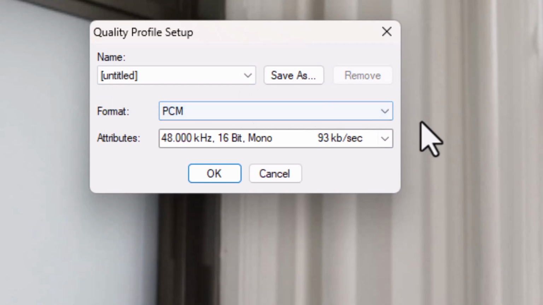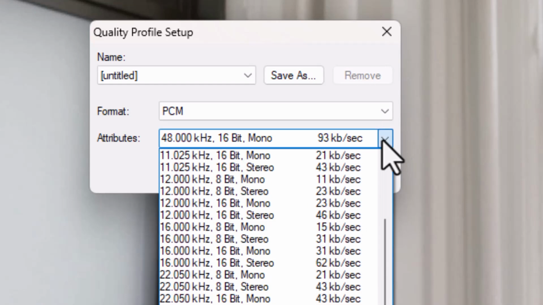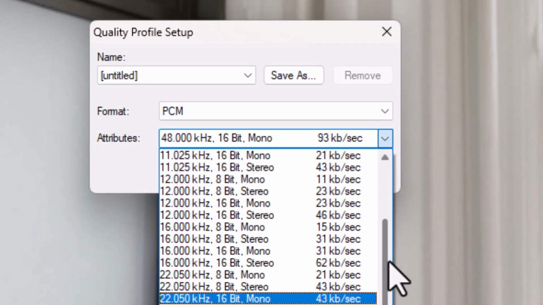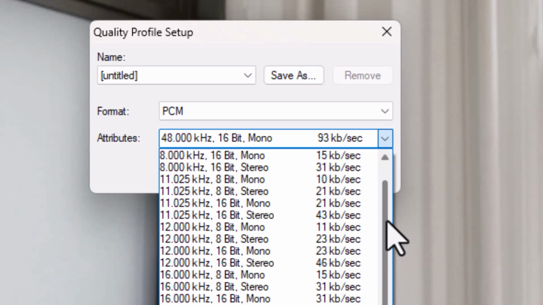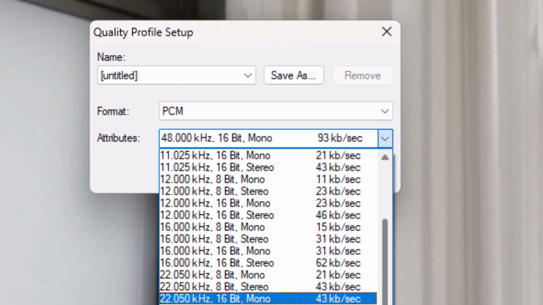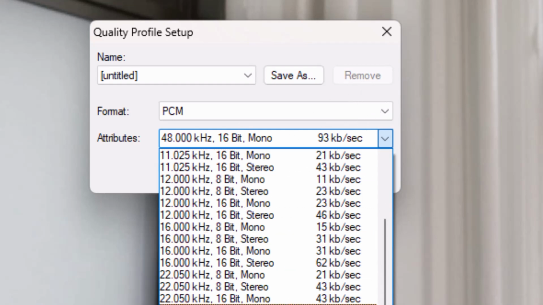Now if I want to change it, I can change it and save it, or just change it for this particular recording. I could change it down here to any of the options listed here. I tend to want to go mono when it comes to voice, not stereo, but this is what we have. We can do mono or stereo, and in all of these options and these ranges.